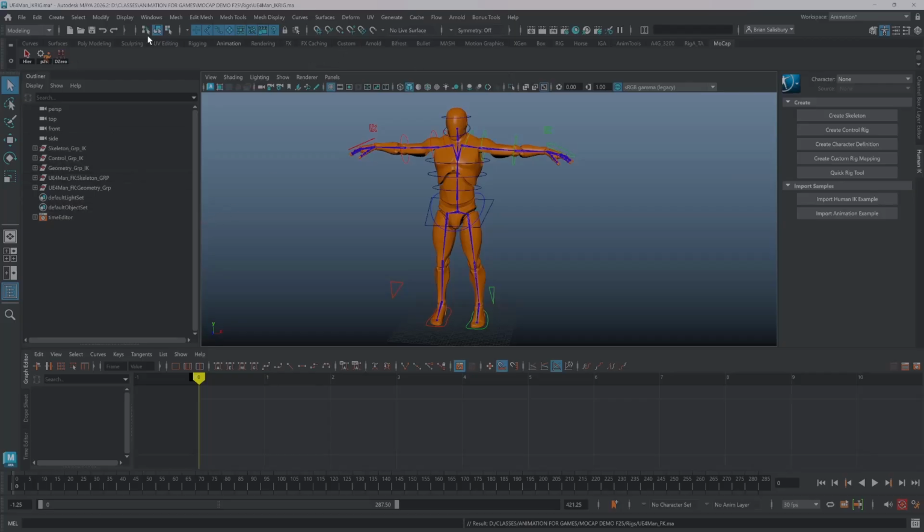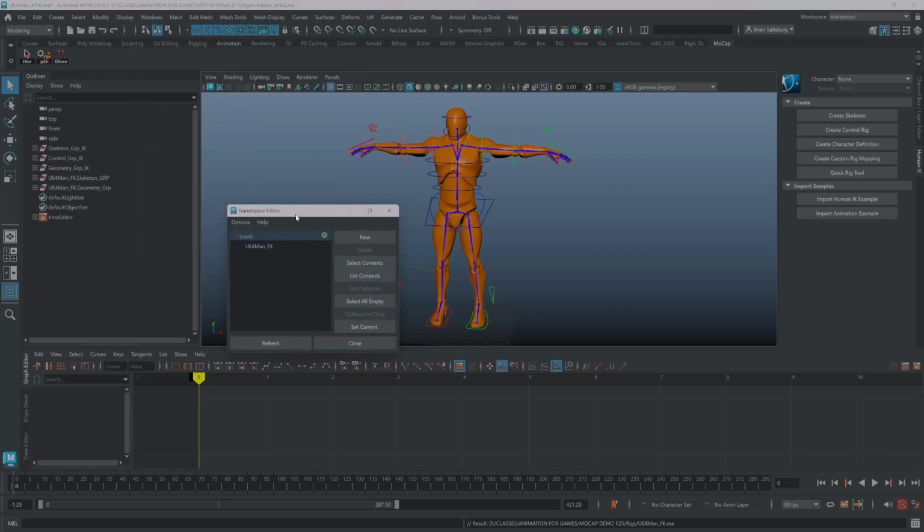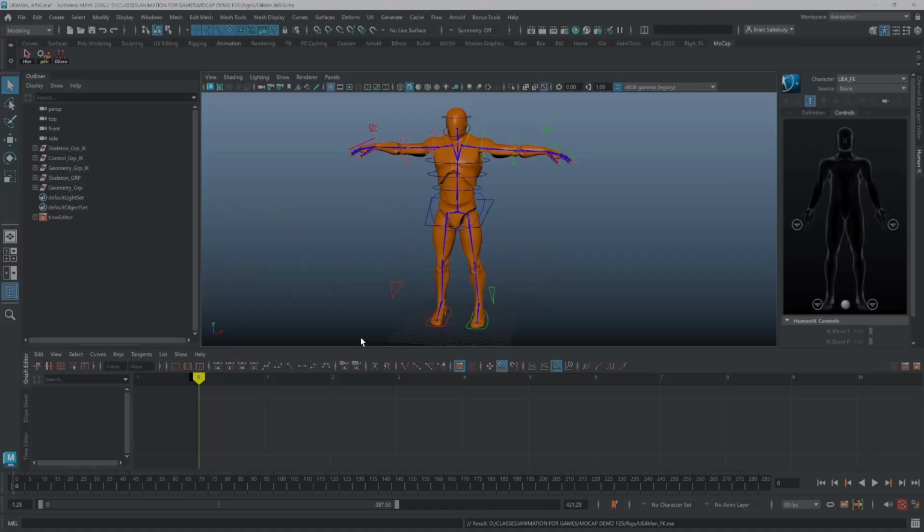So what I've shown you before is go to Windows, General Editors, Namespace Editor, and I've encouraged you just to make sure you select the namespace and delete it. Now this is the namespace for the FK rig, so we can delete it, merge with the root, and all's good.